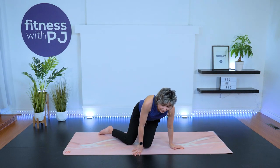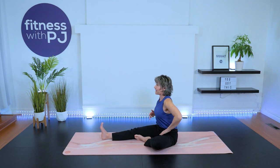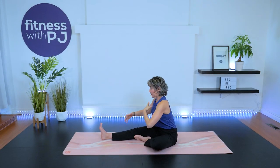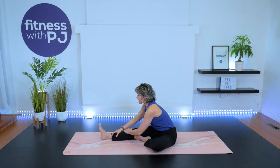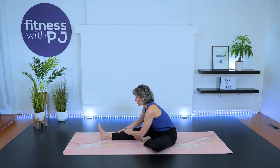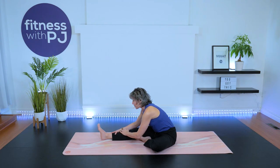Have a seat. Take your right leg straight out. Back of the knee presses into the mat, foot is flexed. Inhale up, exhale and fold forward — but we want to lead with the chest and not round the back. Working into the hamstring, which can also play into our low back. Tight hamstrings and tight hip flexors can all create low back pain. Your gaze is just past the toes, and your only job is to sit here and feel it and breathe. Release the muscles in the front of the thigh, maybe taking it a little deeper as you hold it.